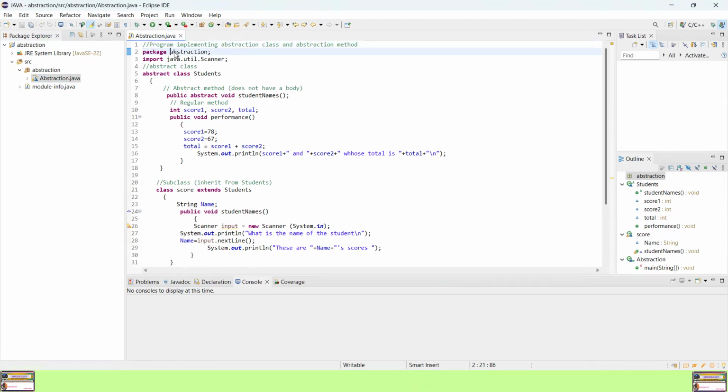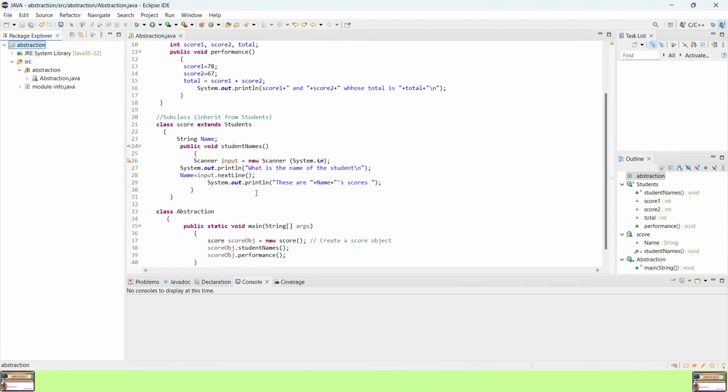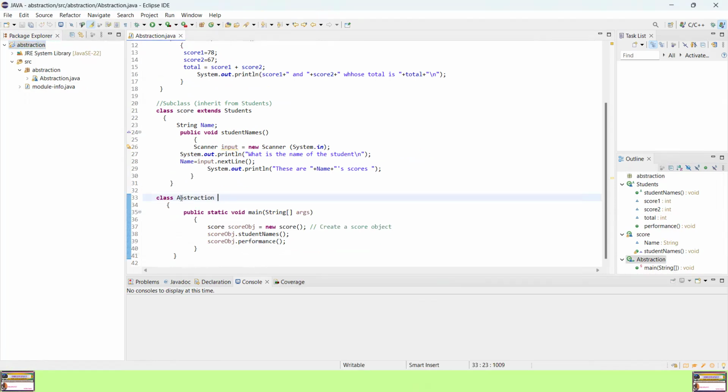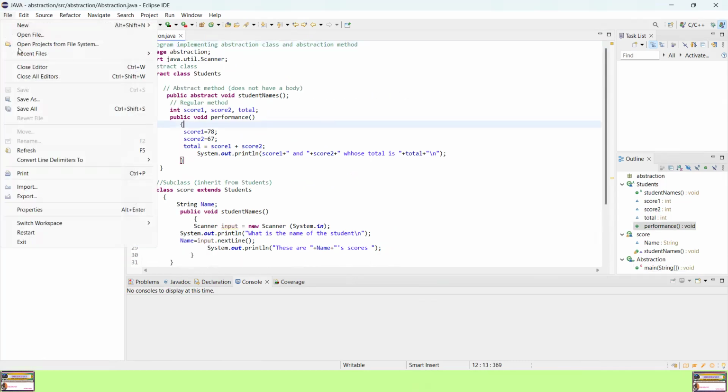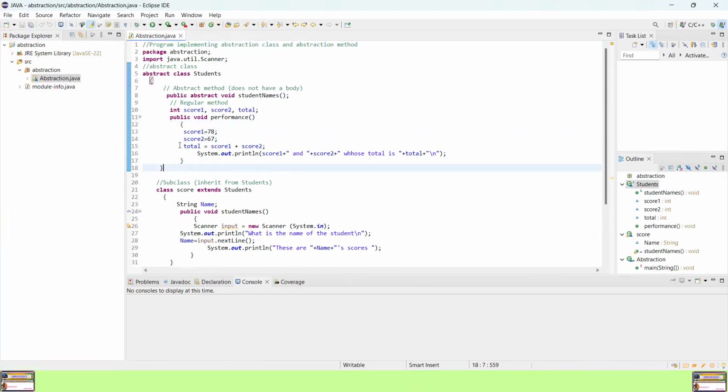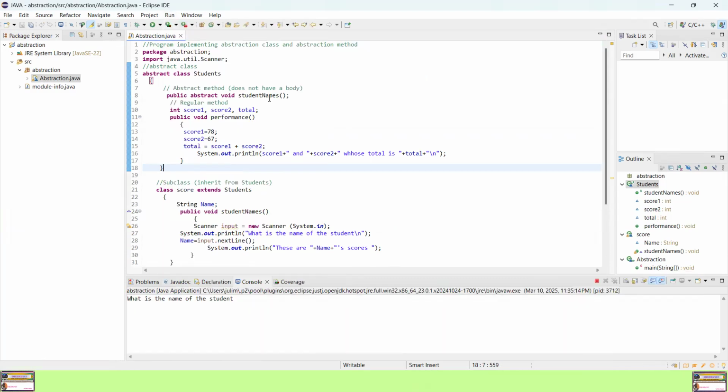So the name of the package is Abstraction, and that's the name of our project, as you can see. Then the name of our class, this class is Abstraction in uppercase, and it's matching Abstraction here. So this name and this name, the name of the file and the name of the class, are now okay. So from there, you indent your program nicely. So this is the program that I've already explained. So once you have done that, you can always save your program. If you have not saved, you save it, and then you click on run your program.